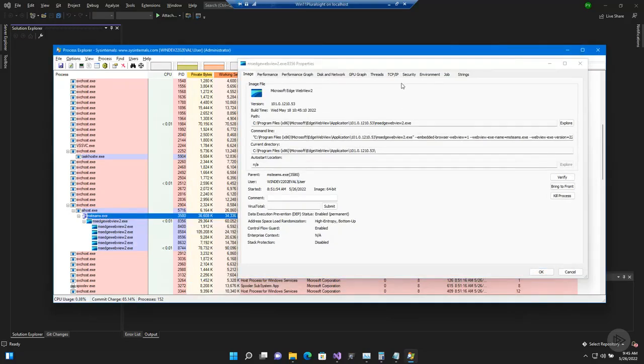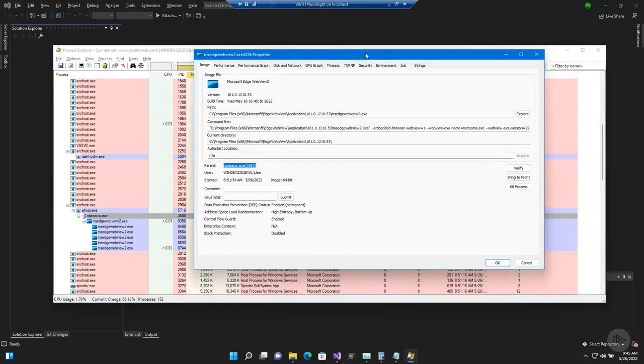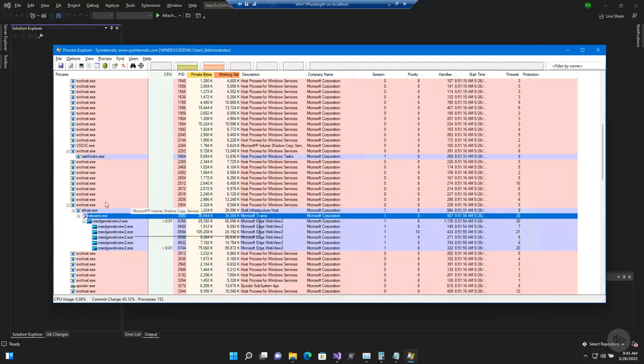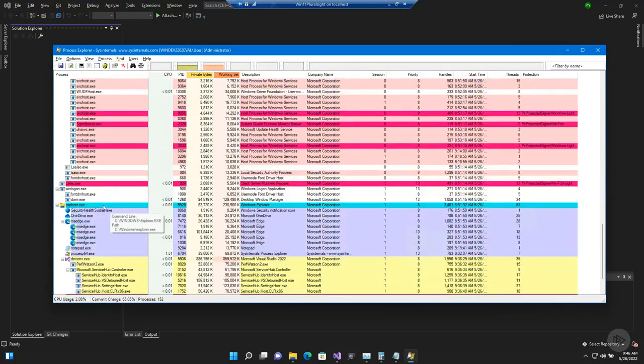The important thing to note here is that in Windows, processes are not really dependent on one another in that sense. So if process A creates process B, they're completely independent. If process A dies, process B is completely unaffected. So it's better to think about processes in Windows as siblings rather than having some kind of parent-child relationship. Some of these processes seem to be kind of weird because they're all the way left justified, such as Explorer here. What does that mean? It means the parent of that process is no longer alive.